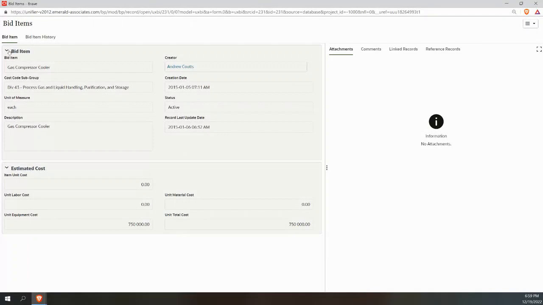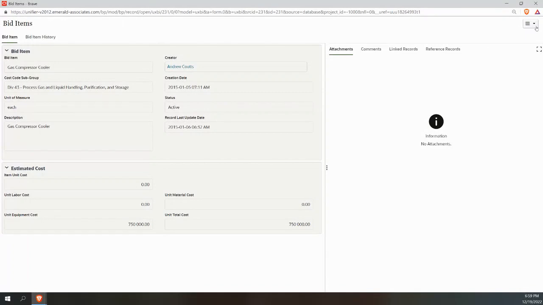Okay, so that's really what this bid item area is meant for. It allows us a common material list, if you will, across the organization, and it also helps us with various procurement that we're going to get into.